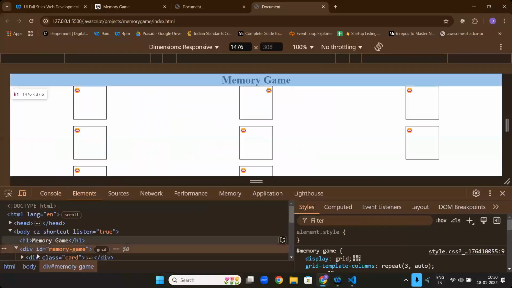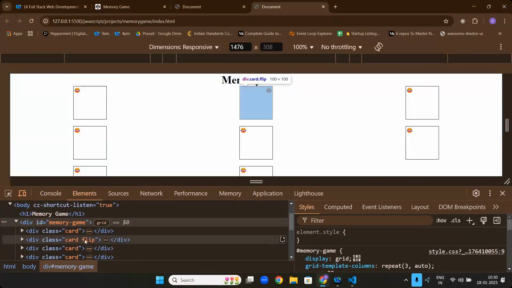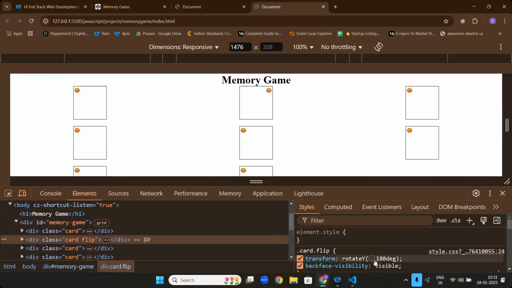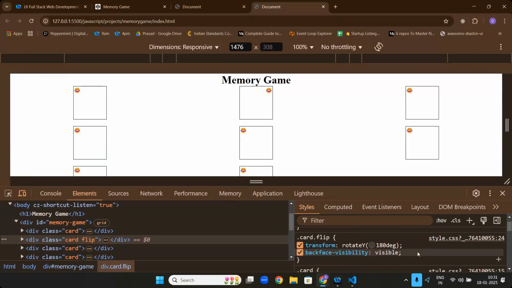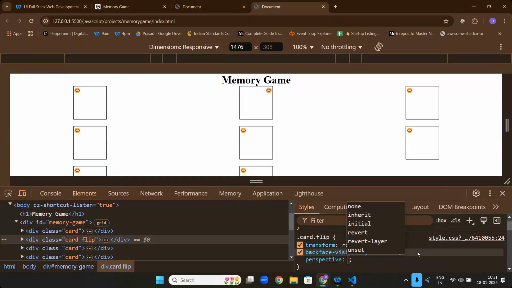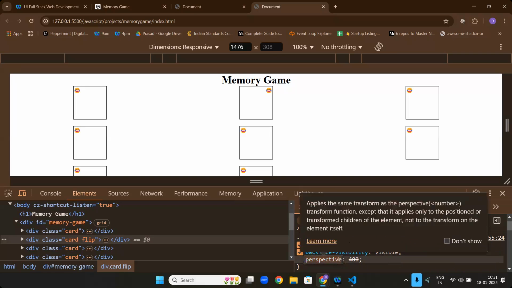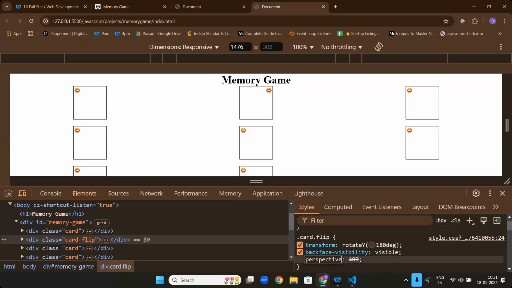Elements. Inside the elements, memory game, and each one is a card. See, the second one is having something called flip also. Now flip one, it is turning 180 degrees. Now if I try something like perspective here, usually for 3D people do this. Perspective 400 pixel.